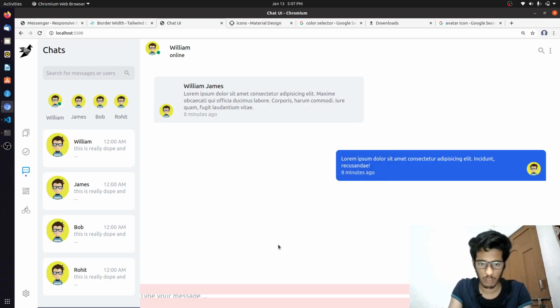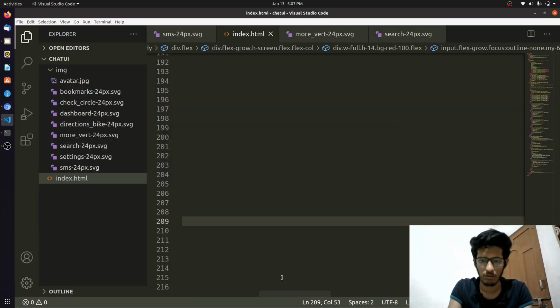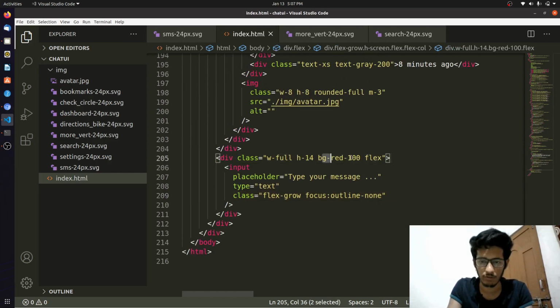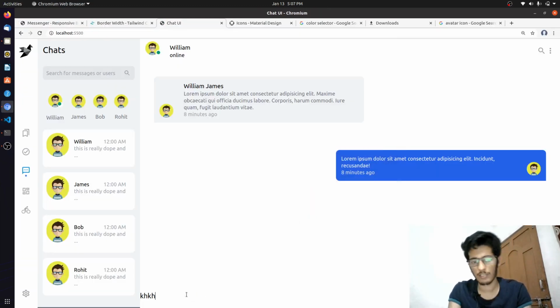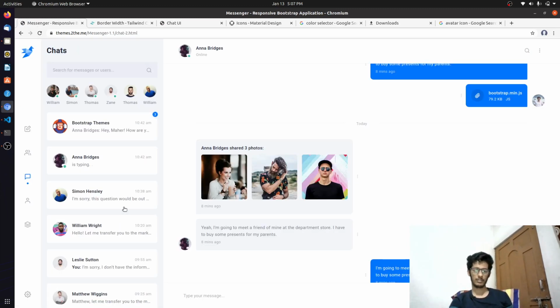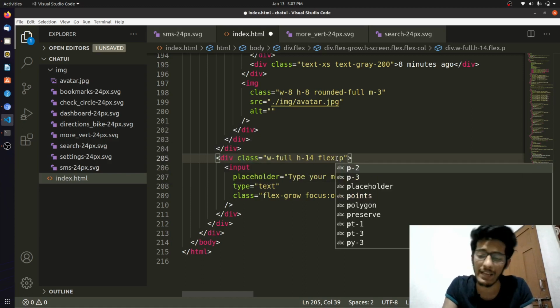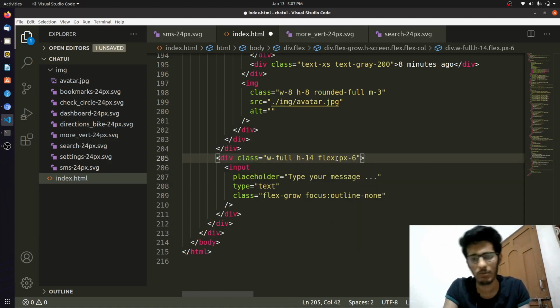That's looking crap. That's looking pure crap. So this margin direction was a very bad decision, so let's remove that. And one more thing, let's remove this red color, whatever we have here. So basically that. And actually, if you see, go here, there's some space between this thing and this thing. So let's put it up there. In the parent only, we can say padding in the x direction should be 6 maybe, or 3 maybe. 3 would be fine, I believe.